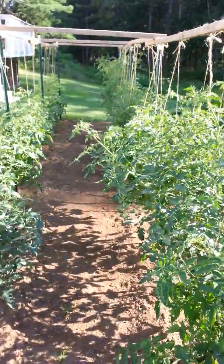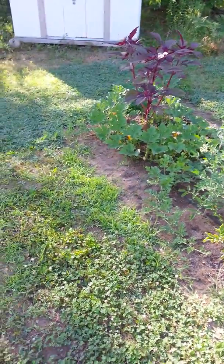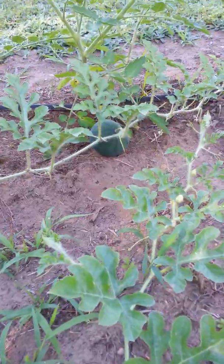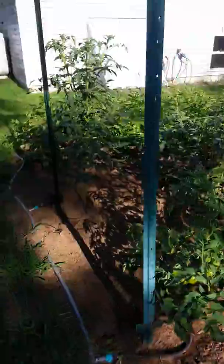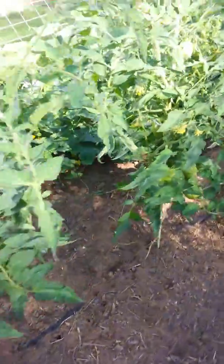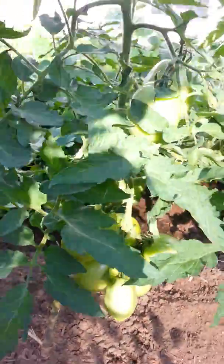All right, here's tomato alley. 24 tomato plants, 22 of them over here. Two more that Ron was gonna get rid of, so I threw them in over there just to do them. And here to the tomatoes, you can see these — what they're labeled as super sauce, supposed to be up to two pounds per tomato for sausage.